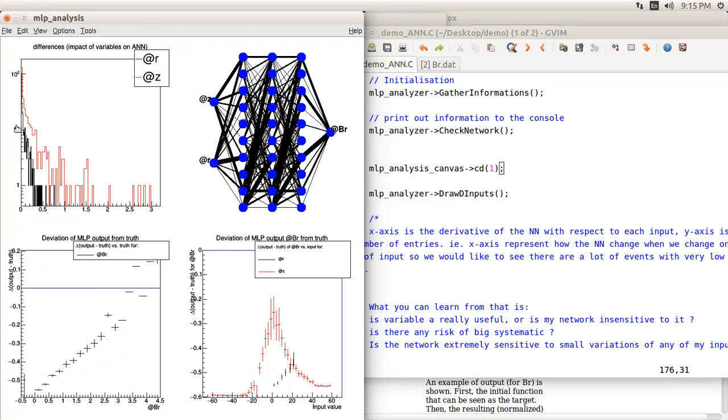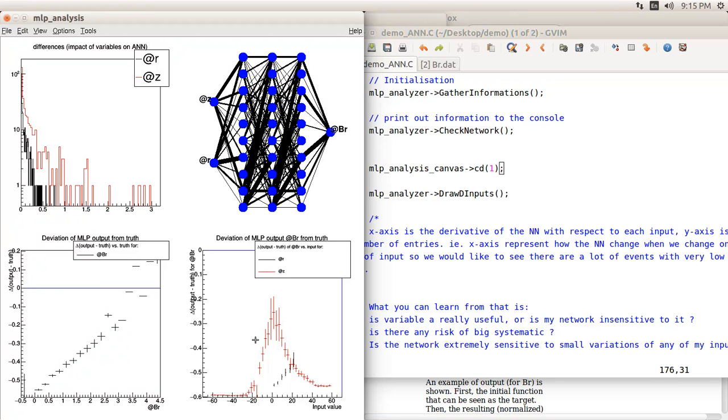If you see here, that's a good sign: most of the events just slightly change the network. You can also see the red distribution has a further impact on the network because it has a larger slope, or larger derivative, here. Instead, the black one changes less.